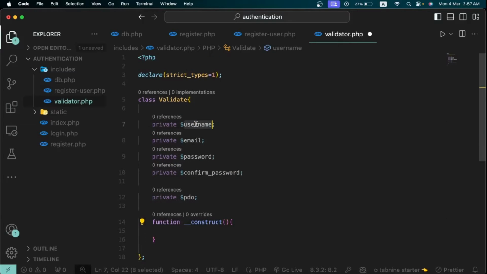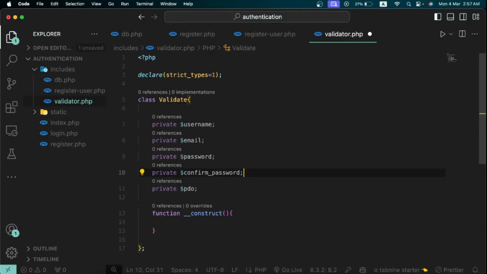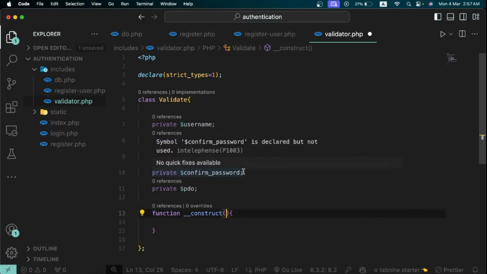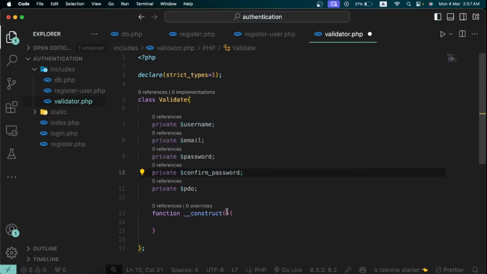Now, we know that username is going to be a string, email is going to be a string, password and confirm password are also going to be strings, but PDO is going to be an object, and you are going to see why it's an object in the long run, but just follow with me. So what we now simply need to do is ensure that these values are passed to the constructor as strings. If they aren't passed as strings, strict types is going to throw an error. It's going to say that this constructor expected that you passed in these specific data types. So if a value doesn't match whatever data type was specified, it's going to give an error.